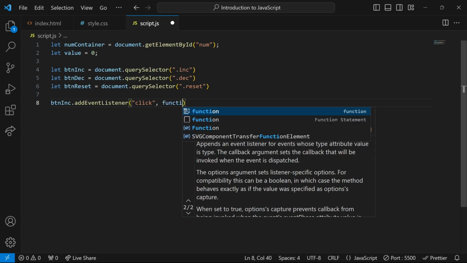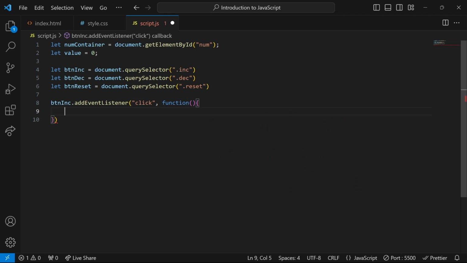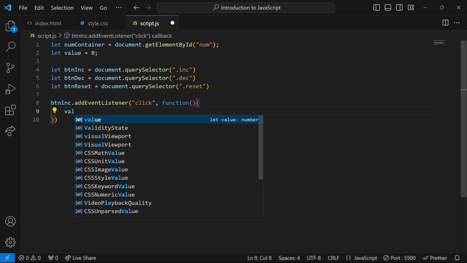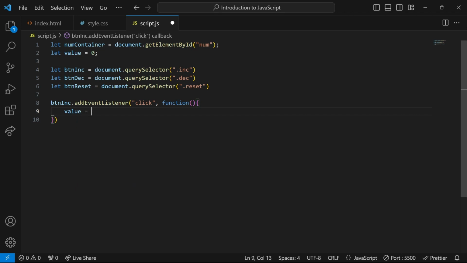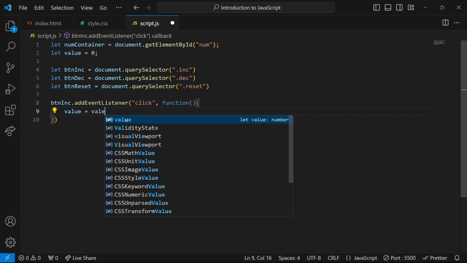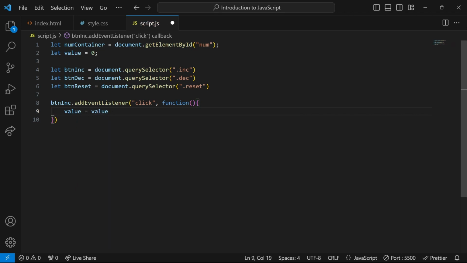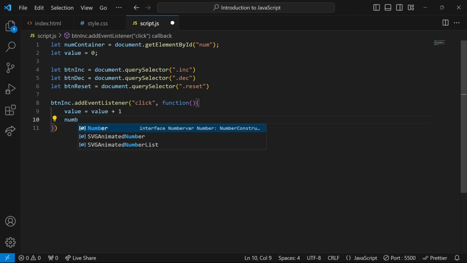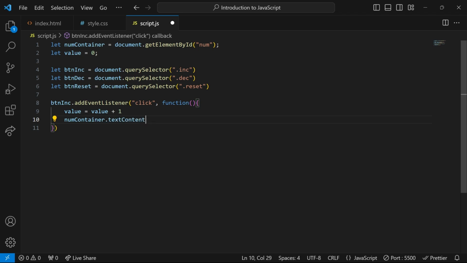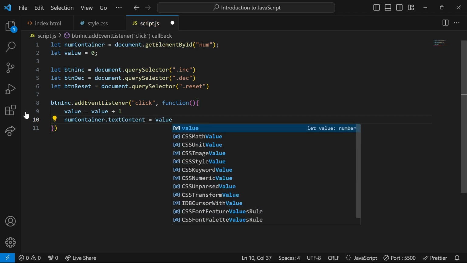Then once that button has been clicked, I'm going to increase the value by 1. So I will say value equals to value plus 1. Then the text content of the num container will now be the current value.